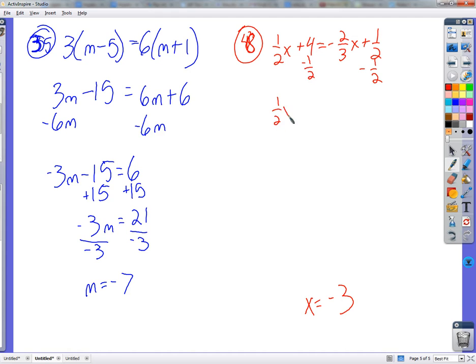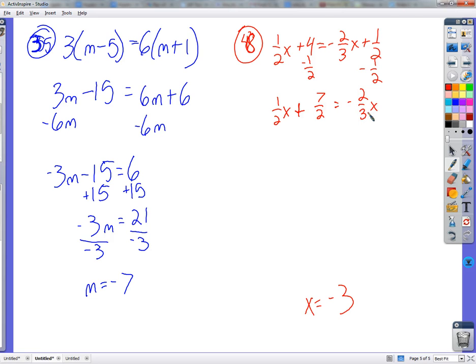Okay, so we still have 1/2 x. That's okay, 4 - 1/2 is 3.5. Okay, or even better, we talked about improper fractions and mixed fractions and how only one of them is actually useful. That would be improper fractions. So what's 3.5 as an improper fraction? If you got all 3 of those, in halves you'd have 6/2, right? And 1 more half is 7/2.